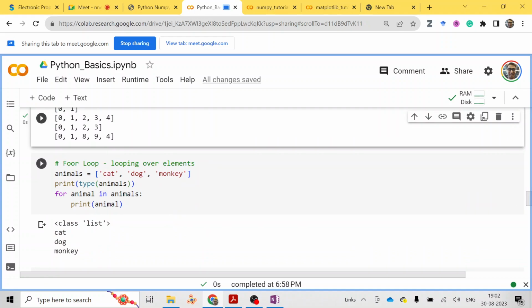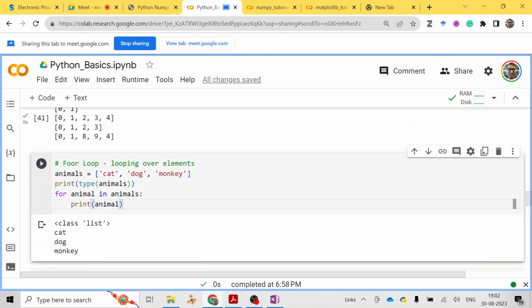Alright, and let's come to the for loop. A for loop is looping over elements. Let's say we have a list animals which has the elements cat, dog and monkey, and if we print the type of animals, it is a list. Then we can use a for loop: for animal in animals. You can use some x as well.